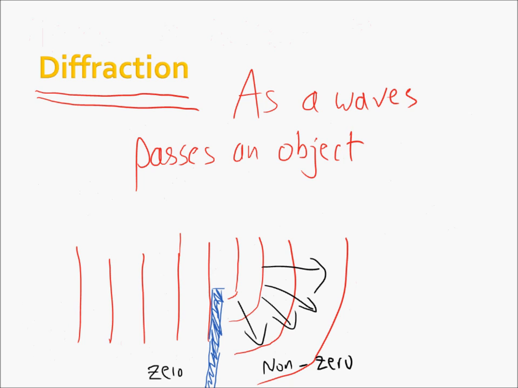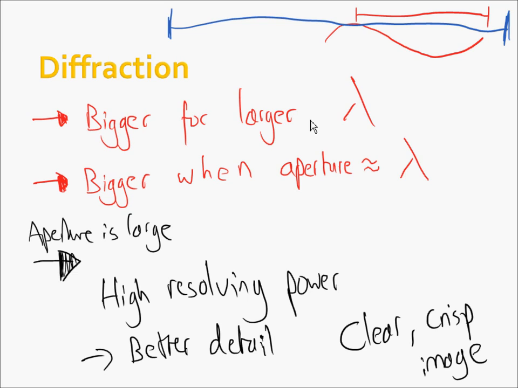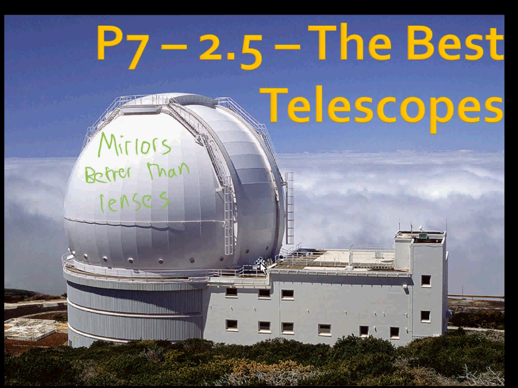Why do you minimize the effect of diffraction? Because diffraction happens with light of a very large wavelength, but the problem is most pronounced when the aperture is of a similar size to the wavelength. So ideally you want your aperture to be large. You want a very large mirror, you want a very large lens, and that avoids the whole problem of diffraction. And that is how we go about designing good telescopes.